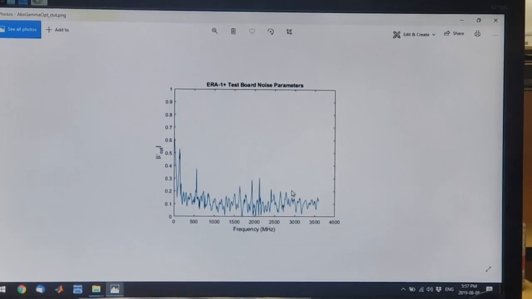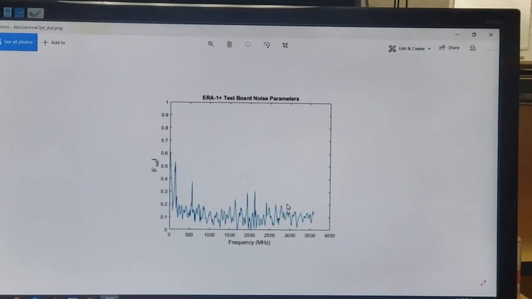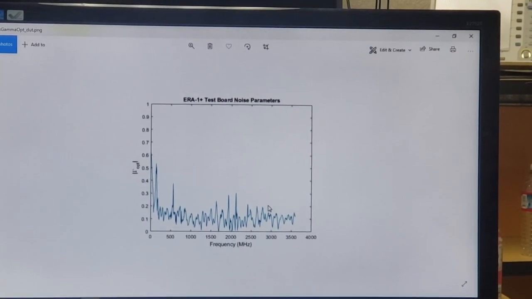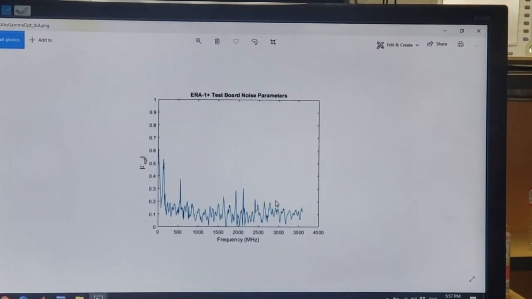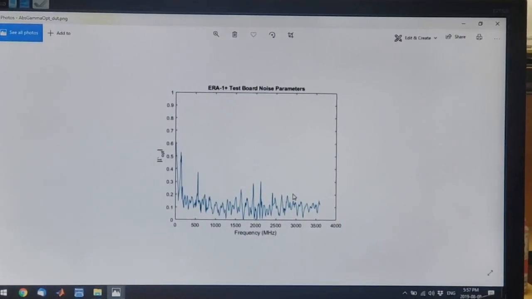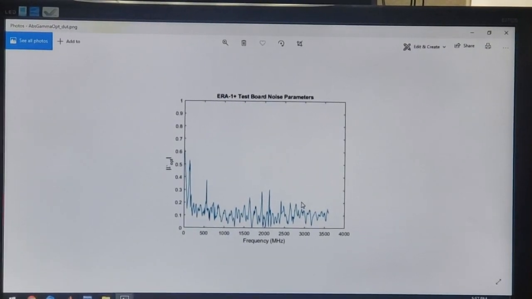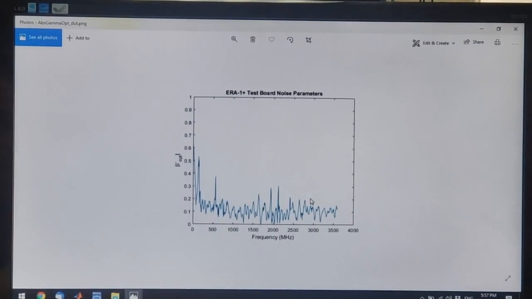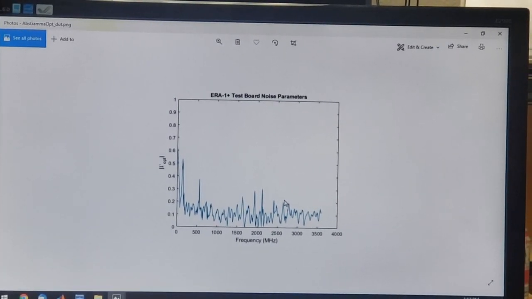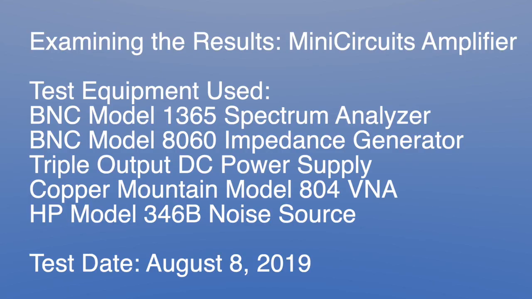So this is a broadband well matched amplifier, and the noise performance is also well matched in this case. But that's not generally true. You can have a well matched amplifier and have the optimal noise impedance be completely somewhere else on the Smith chart. It just happens to be designed that way with these broadband Mini-Circuits amplifiers.